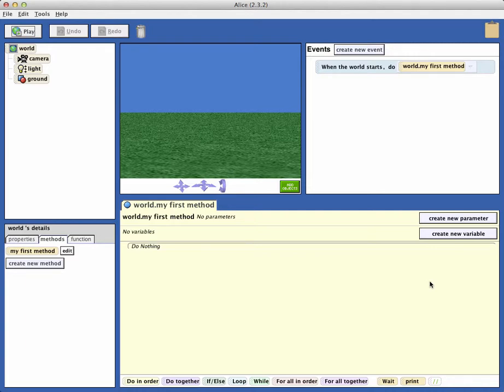Hello, this is a quick and dirty demonstration of how to use camera markers to set up multiple scenes in an Alice world. Remembering that an Alice world is 3D, we can set up one scene in the current camera position, but then turn the camera to look a different way and set up a completely different scene, so that in essence our Alice 3D environment becomes a Hollywood soundstage. So what I'm going to do right now is use camera markers to demonstrate this technique.